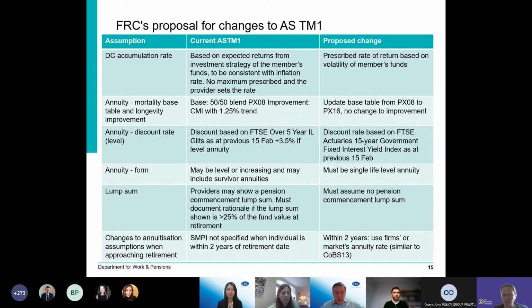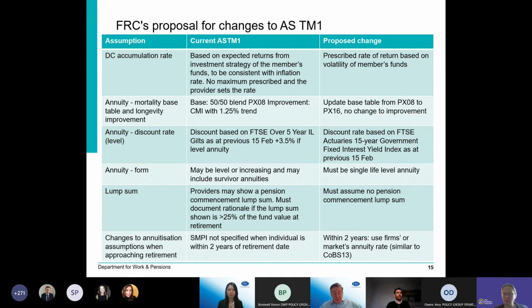Now, till now, we've taken the view that providers understand the specifics of their funds better than we do. So we've allowed, and still do at the moment, the providers to choose the most appropriate accumulation rates for projecting DC funds. However, the annual survey of rates actually used for illustration shows a wide range for each asset type. Now, this means that individuals looking at the estimated retirement income and the pots will be seeing side by side on the dashboard illustrations based on different rates of growth.